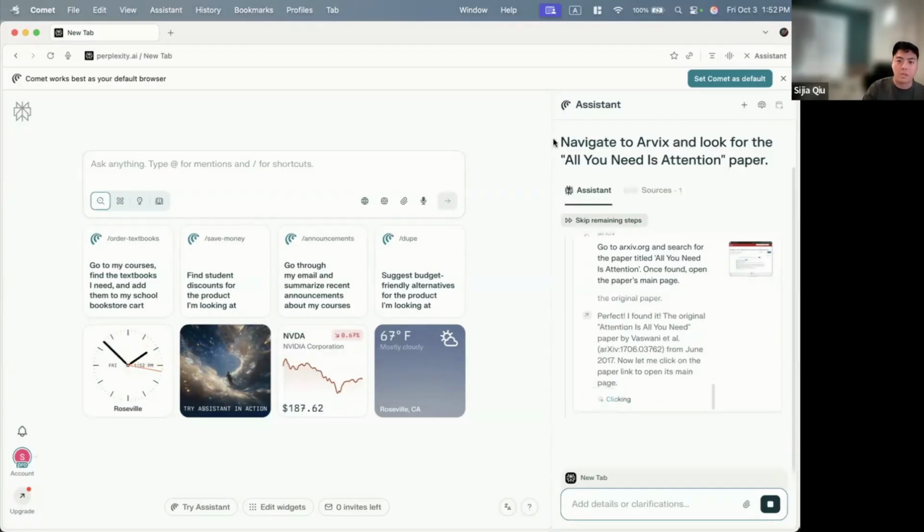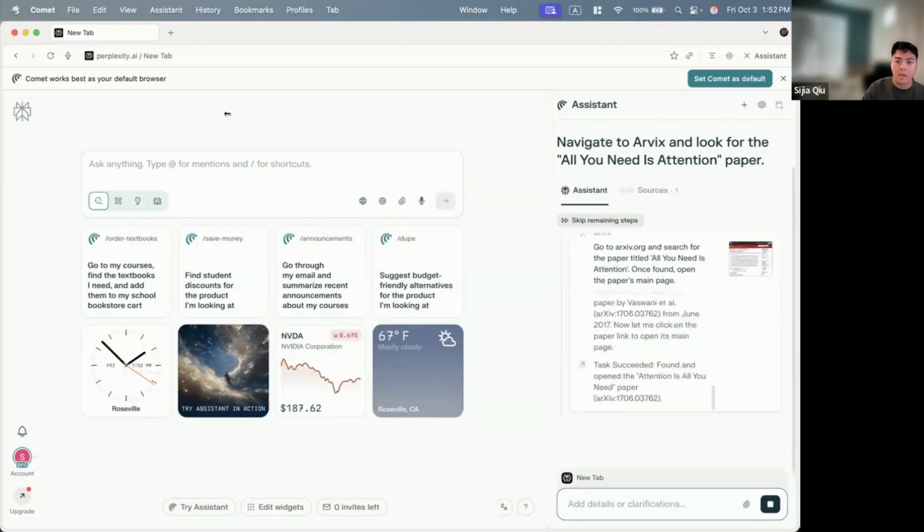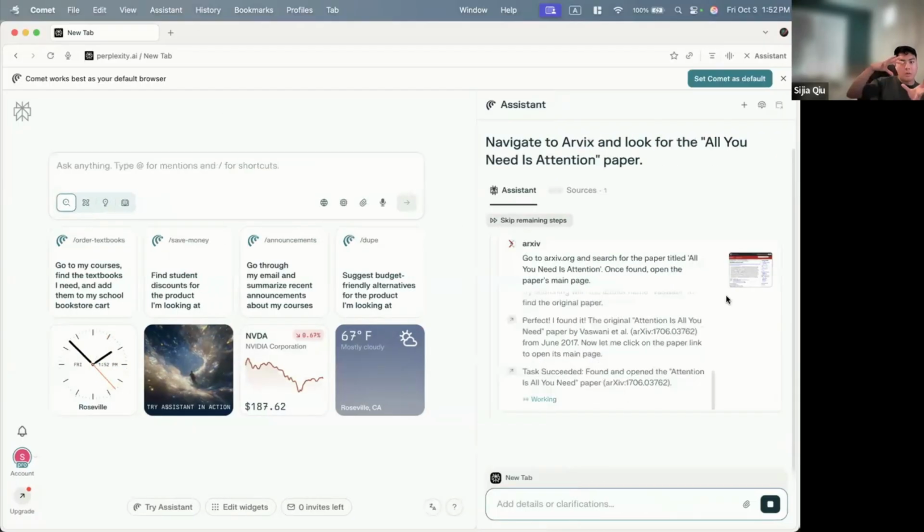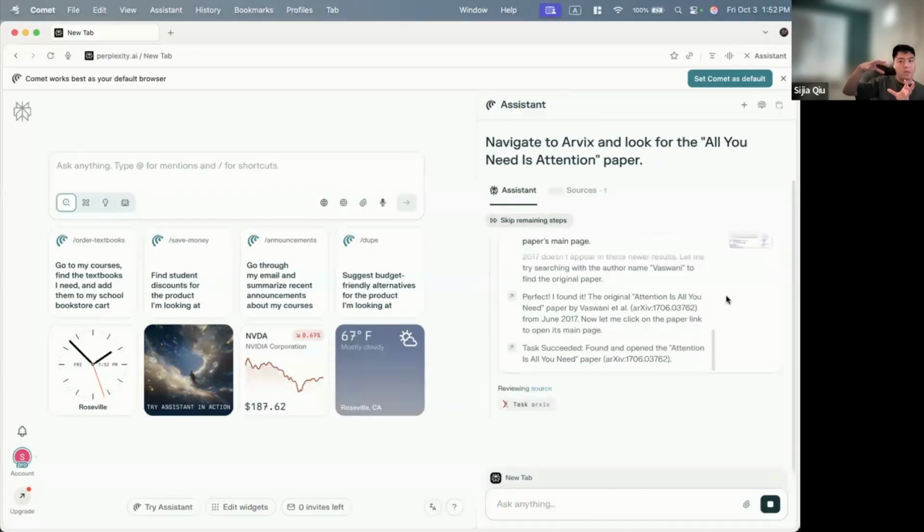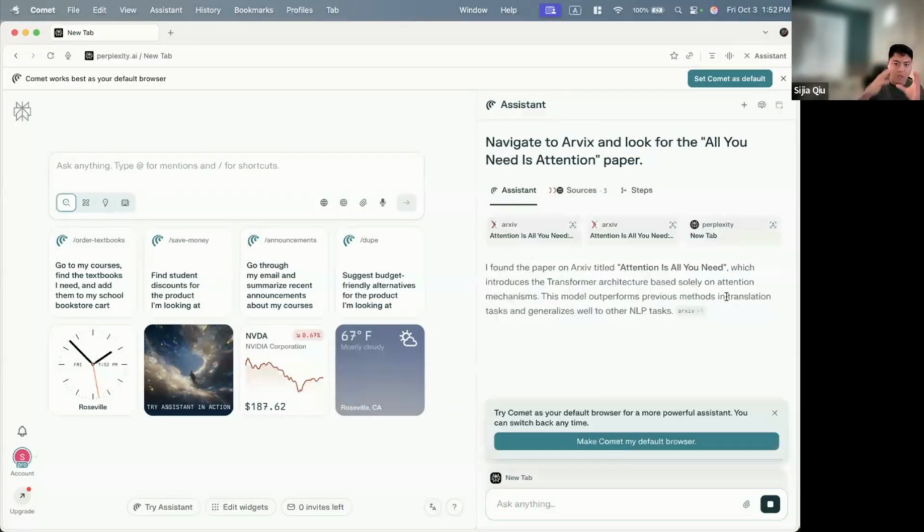I don't know if you guys can see this because it's a bit tiny, so I'll expand it. It's actually a Perplexity browser use agent within the browser.